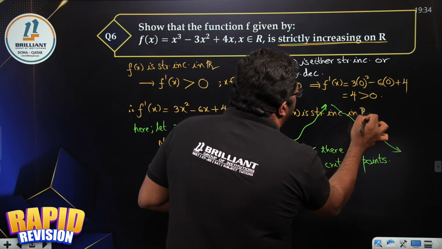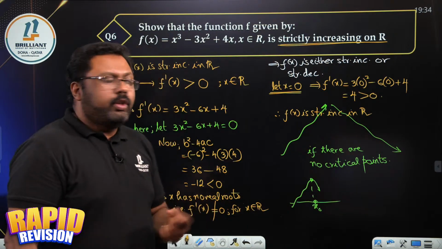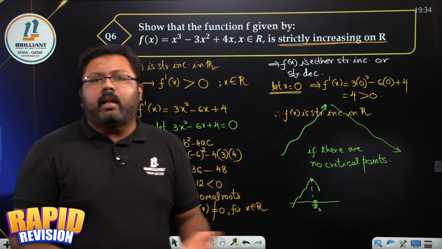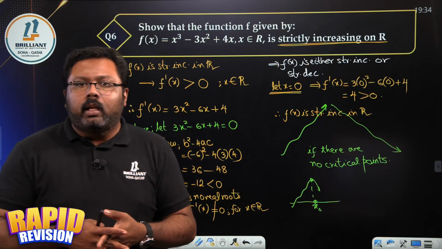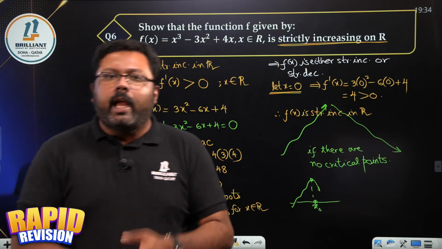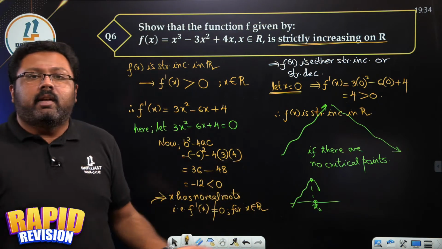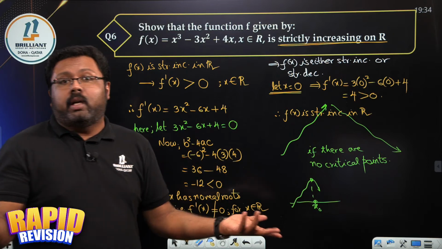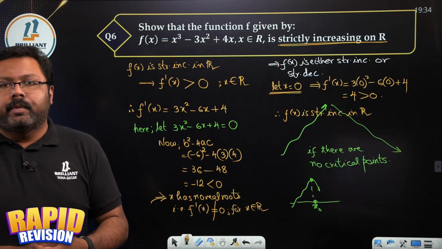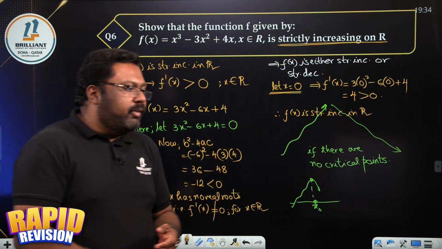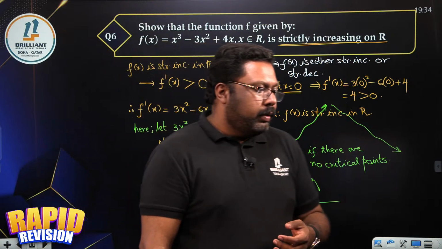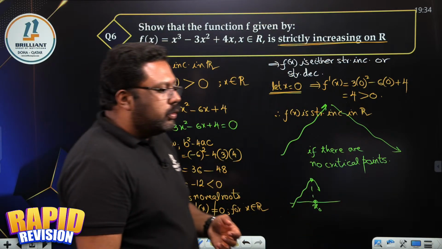This is a technique we use for other questions, right? Substituting a point, proving that in that particular interval that function is positive, hence it is strictly increasing in that particular interval. Here the interval is all real numbers because there is no critical point to break the interval. All real numbers. I believe everybody is clear. Okay? Got it.